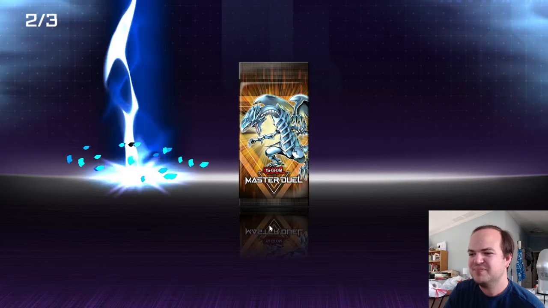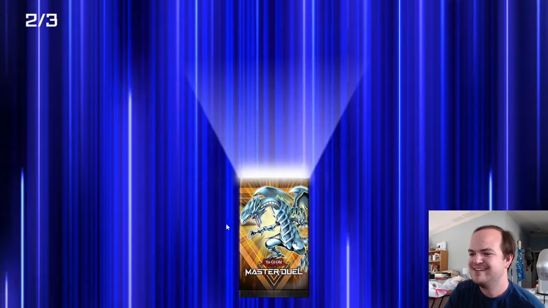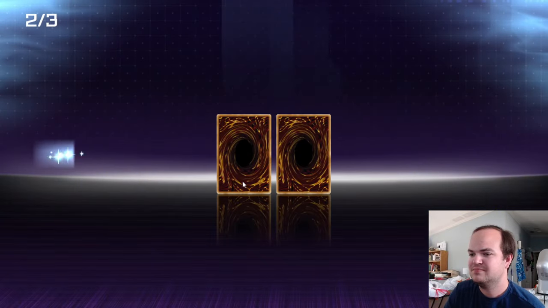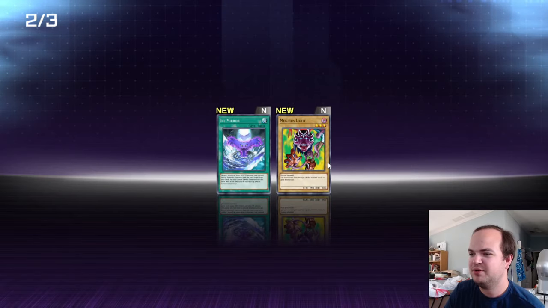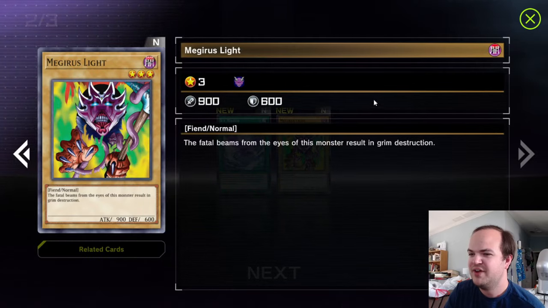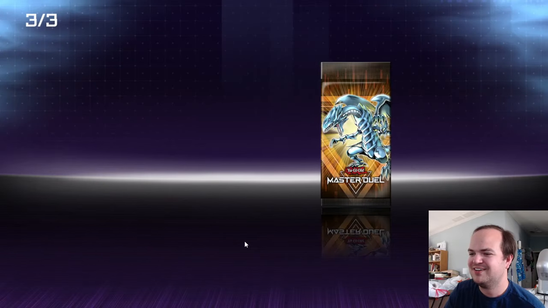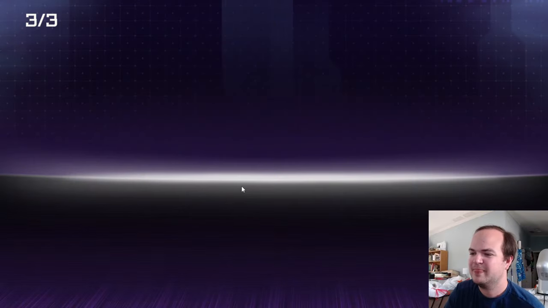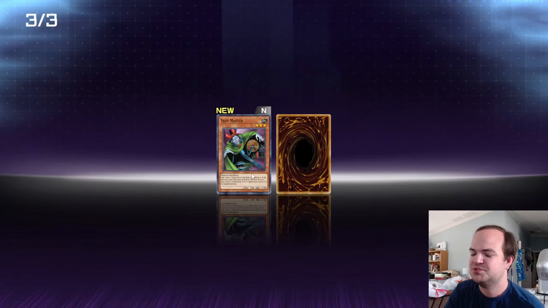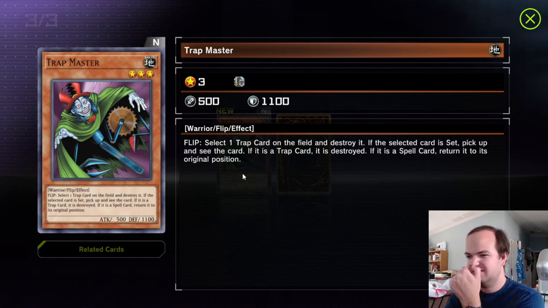Alright. Come on. You got two more. Ice Mirror. Nope. That is not playable. Neither is that. Oh, come on. Just one card we can add to the deck. Trap Master.